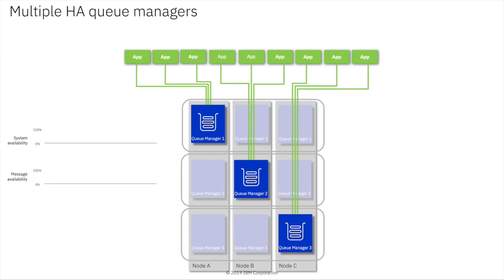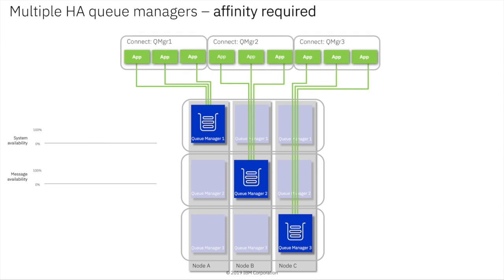So if we look at the availability here, then you're going to see that actually any one failure does not take out the entire system. Now, specifically, if you look at the availability, it depends, because it depends on what those applications are doing and what their requirements are. And this is one of the subtleties in an approach like this active-active deployment style. So let's look at a situation where these applications have a certain level of affinity. Now, what does that mean?